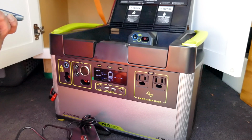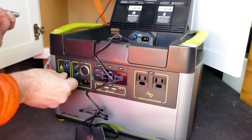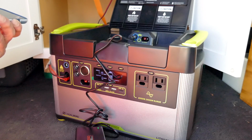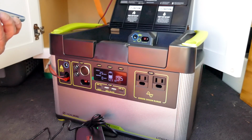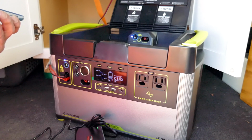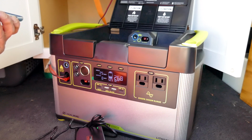I thought you could. So it won't charge from both. If that's the case, that's weird that my 1250 did it though. Well, there may have been a safety reason why they changed that. Yeah, now it seems like the solar overrides the wall outlet. You said you were getting 119 to the input. Of course, you're plugging your solar into the HPP, right? I'm plugging the solar into an Anderson power pole. Well, she is the authority, and she's saying that it won't take both because they're different voltages.